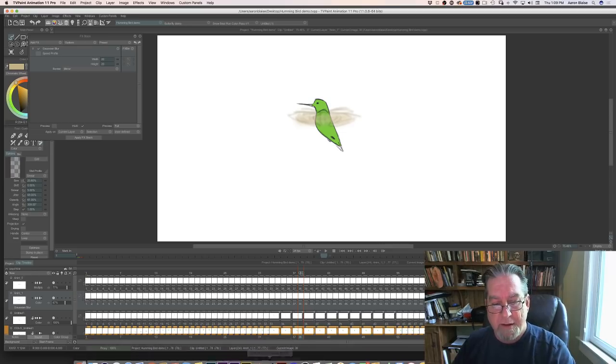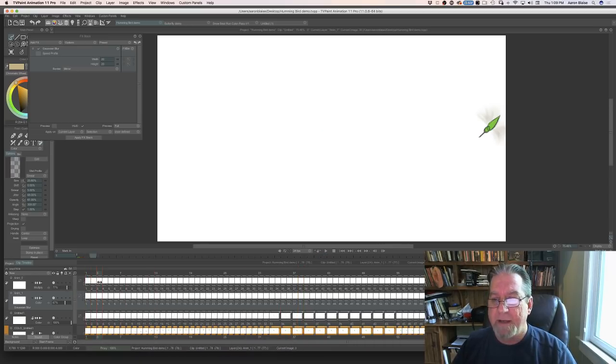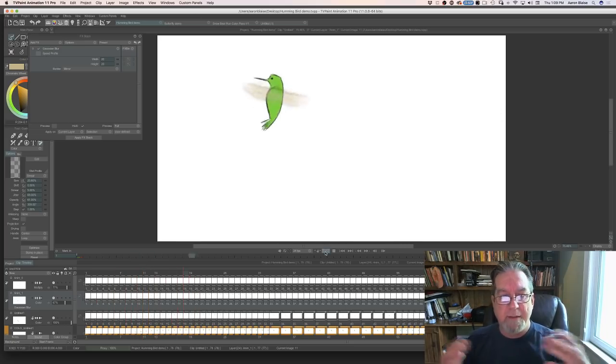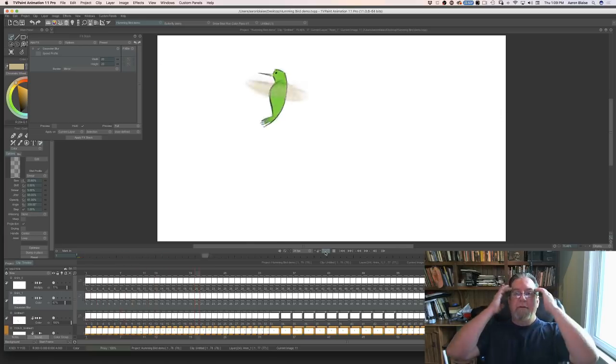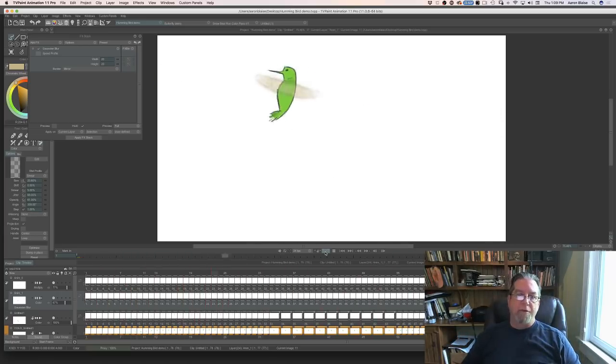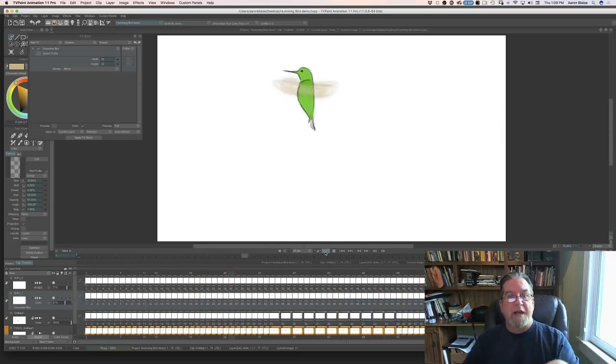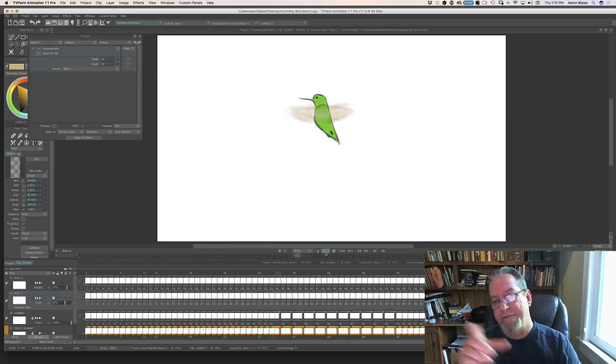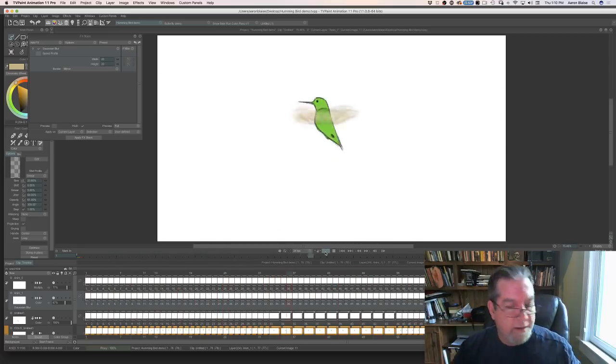Okay, so I think about this hummingbird, even though when it comes in, it's coming in at a distance. I'm thinking about a very fluid line, kind of a graceful path of action. You'll see it comes in and makes a circle, and then it settles, and then it anticipates, comes back, and shoots out again in another graceful curve. I'm always thinking about those types of things. And so I usually have it in my head first, and then I just kind of animate through. Sometimes, if it helps to lay down a path of action first, then that's great. But I've done this a lot. I've been doing it for 30 years. And so a lot of times I can just kind of see it in my mind's eye and then just follow that path. So there you go.